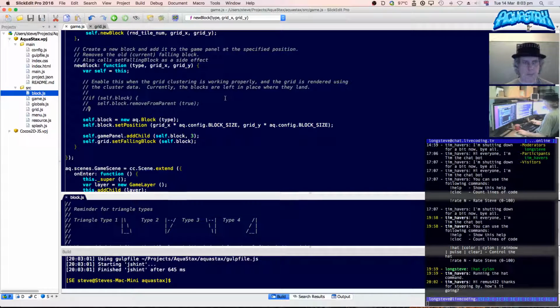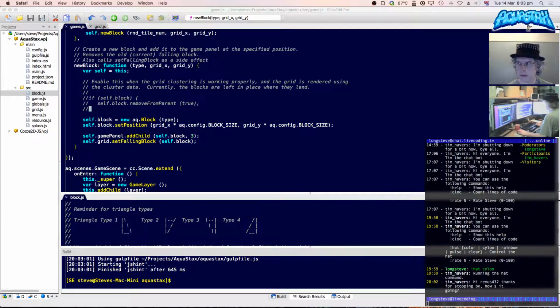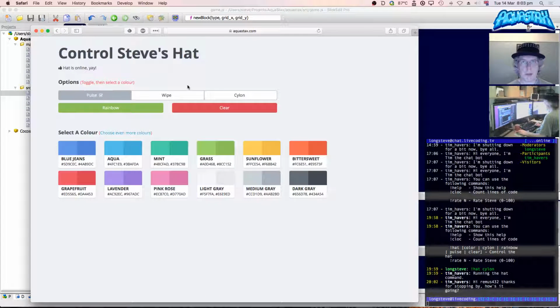I've been playing with the hat a little bit today, and the other week, oh, now I'm getting tweets appearing. Just close that. It came to my attention that I don't know when my hat flashes because I can't see it. But what I've done is I thought to myself, I need a mirror. So I've got my iPad and I've stuck it on a kind of gooseneck bendy iPad holder, and it's hovering above my monitor here, and it's actually just acting as a mirror. It's not powered on using the camera or anything. It's just reflective enough that I can see the hat when things happen. If I just use my hat control panel that's online, AquaStax.com, you can go and visit that if you like. Let's have a quick color wipe of pink. There we go. Yeah, I can see that in my iPad reflection, and let's clear that. And it's gone. Excellent.